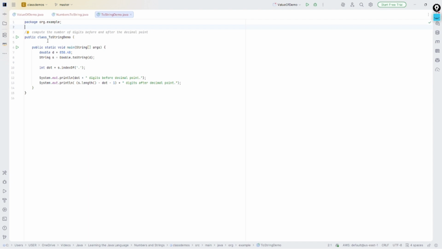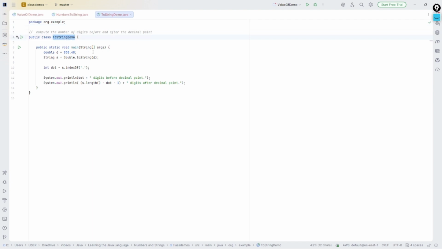And finally, ToStringDemo. This class demonstrates instances in your code where it might be important for you to convert numbers to strings. For example, when you want to manipulate instances such as this, where you have a double here and you want to find out the index of a particular character, you'd have to convert this to a string first before you work with it.